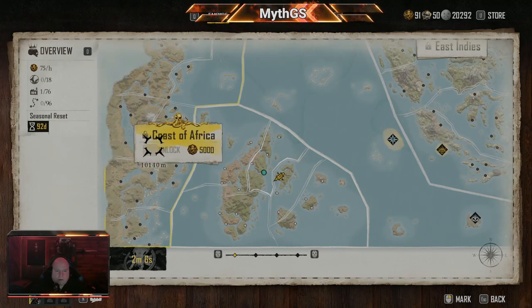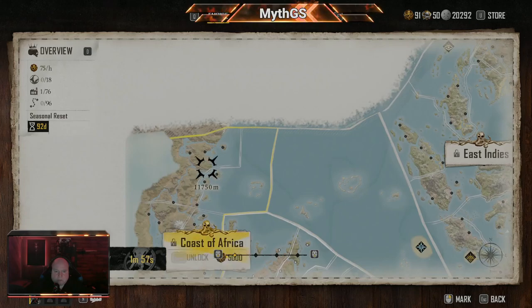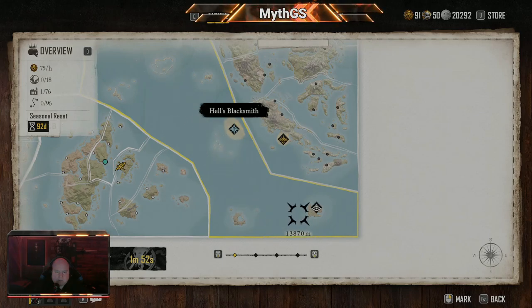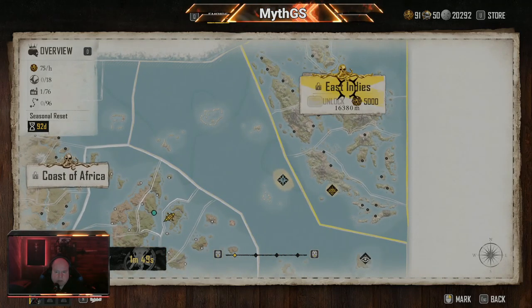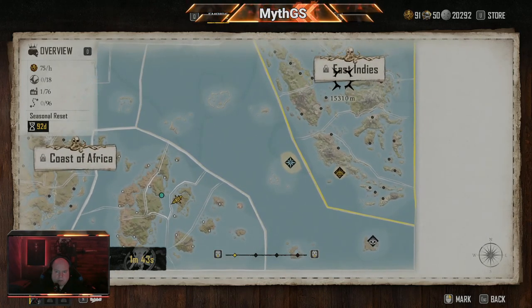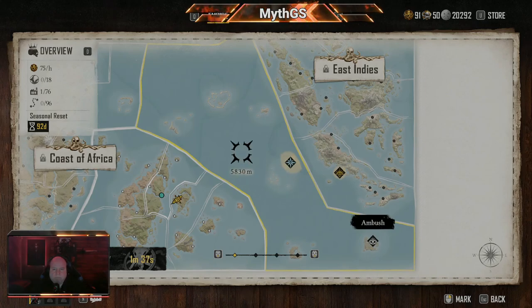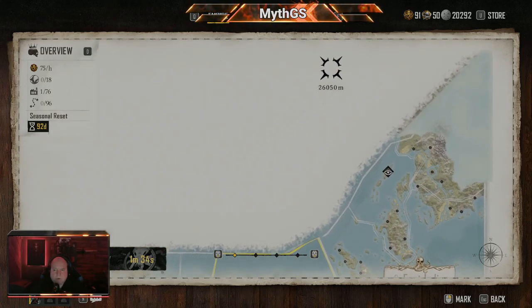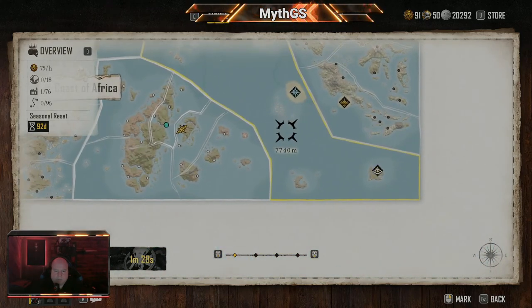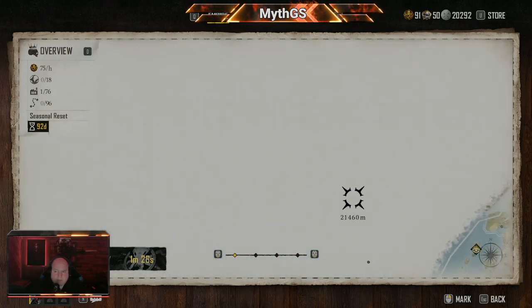And then to get over into other areas, you have to unlock it with 5,000 pieces of eight. I've got 901. Coast of Africa is that whole section there. This doesn't look like it has anything. The East Indies is 5,000. So coast of Africa, the Red Isle, East Indies, and this is just open ocean. Then I'm not sure when they're going to unlock the other northern part of this map. I have a feeling it's going to be one of the seasons coming up for the year.